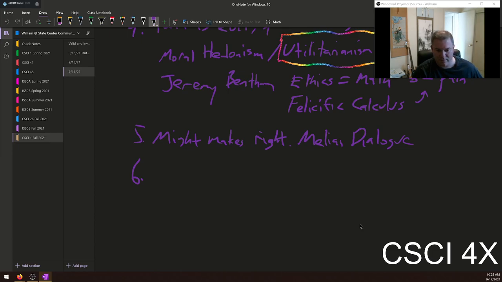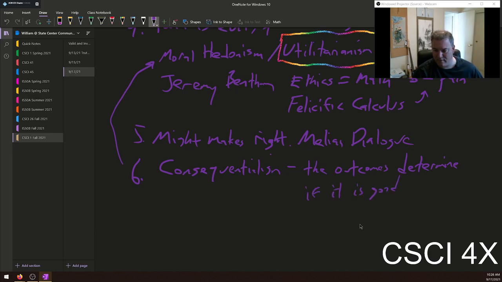Another one is, there's a school of thought called consequentialism, which is kind of the same thing as this, where the outcomes determine if it is good or bad, right? So it doesn't matter that you're trying to save the person's life, there's a car accident, and you try to save the person, but because they had a spinal injury, you kill them. Right? To a consequentialist, you did an evil deed. It doesn't matter what your intention was. The outcome. Utilitarianism is one of various consequentialist ethics. So maybe I shouldn't give it its own number, but whatever.